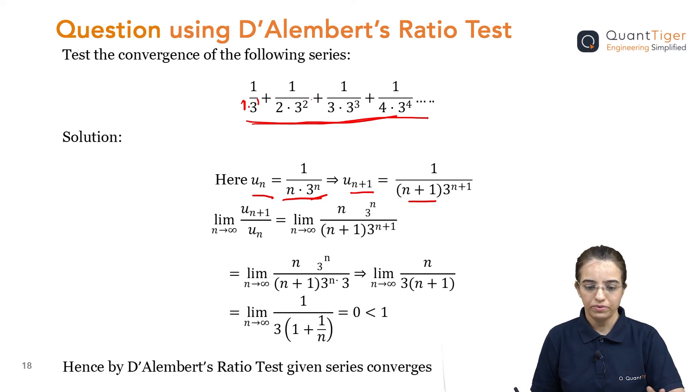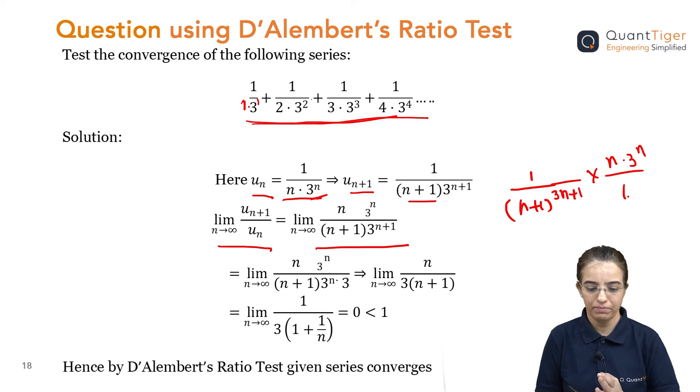So, now we have to take u_{n+1} upon u_n with limit n raise to infinity. After simplification, I will get 1/((n+1)·3^{n+1}) divided by 1/(n·3ⁿ). After simplification, what I will get is n·3ⁿ/((n+1)·3^{n+1}). Now I have to simplify a little bit. Instead of this 3^{n+1}, when I split here into two, you know, same base, so that is why we have split it here, so that I can cancel this 1. And the final answer which I got here is n/(3(n+1)).